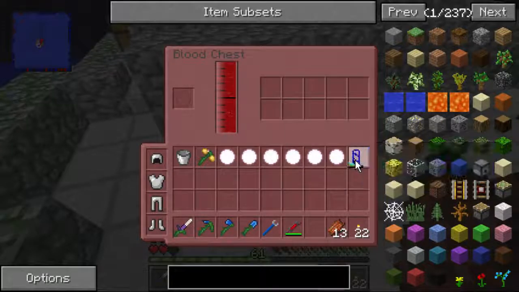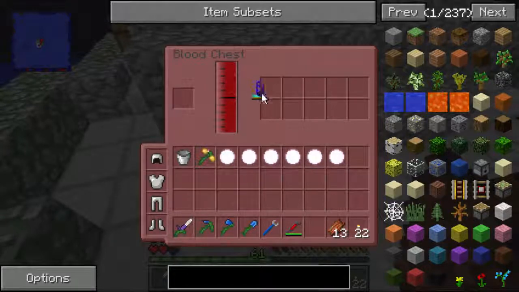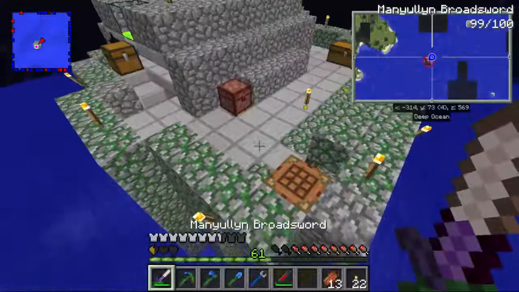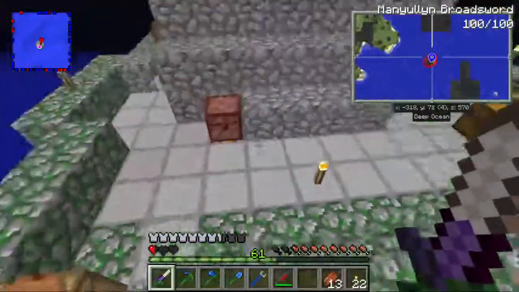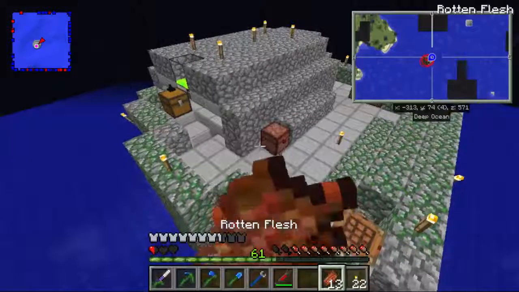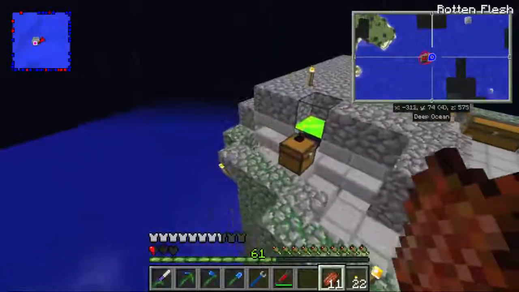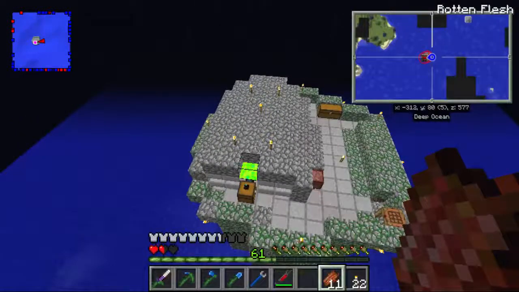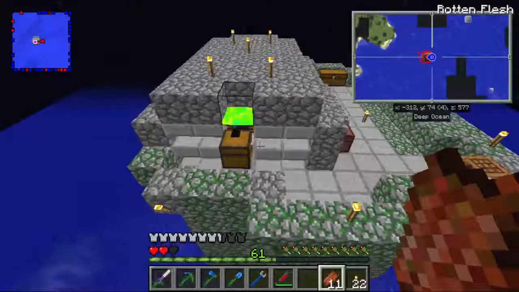The diamond dolly I have here, this is the second one I've made. I actually broke the first one playing around with it. And I cannot repair this in here, so that's another thing I'll have to find a fix for. Dang it. Yeah, this is still fairly dangerous. Needs a redesign, but I'm getting there. Okay, let me just get my health back here. If anybody has ideas for that, let me know. Post them in the comments.